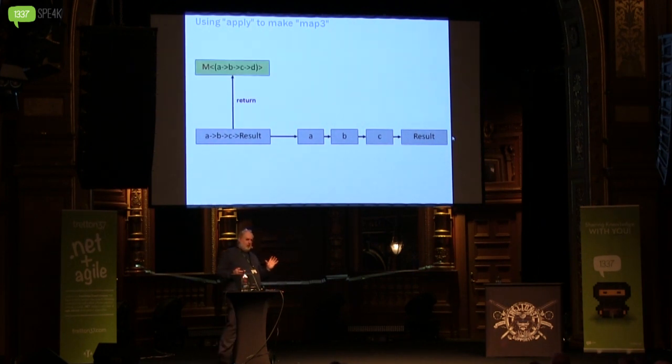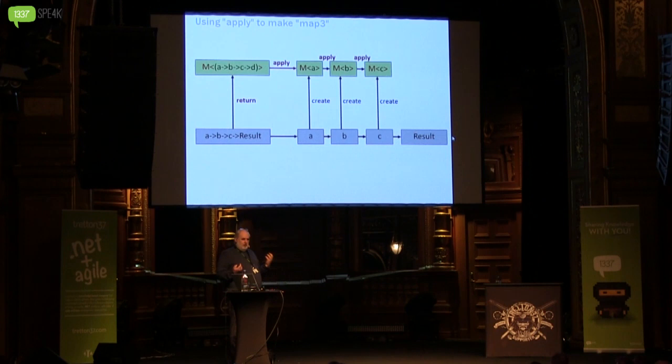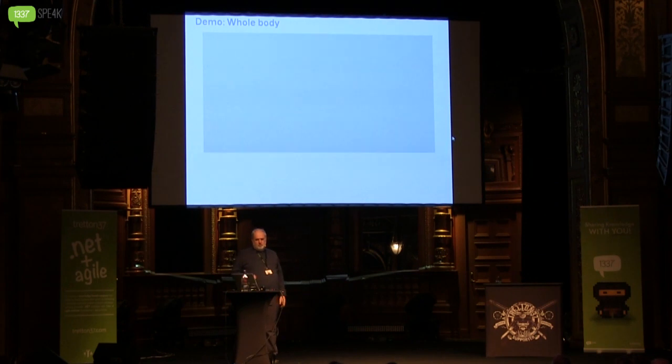So the first thing we do is we take our normal function and we lift it into the M world using return, which we talked about earlier. And then we do apply, and apply needs an M of an A as an input, but we know how to create an M of an A, like an M of a leg or something. And we do apply again, and that needs an M of a B, but we know how to create one of those. And we do apply again, and that needs an M of a C, and we know how to create one of those. And that gives us the M of the result. So by doing this apply over and over again, we can take a function down here and lift it into a function up here. So let's look at some code.